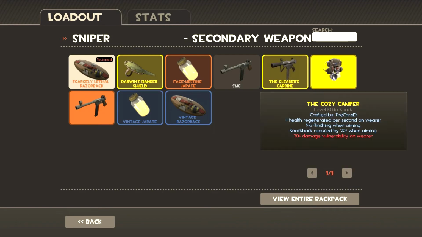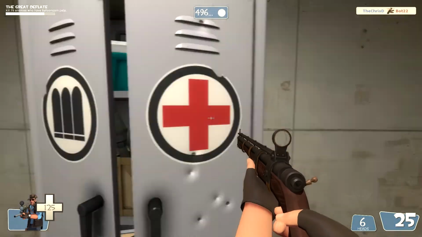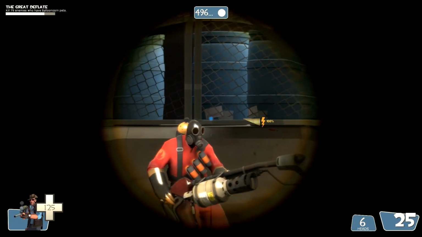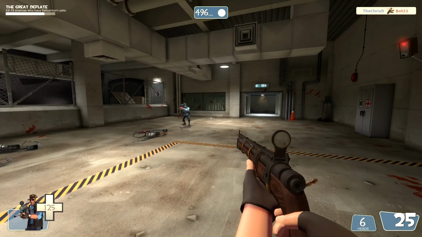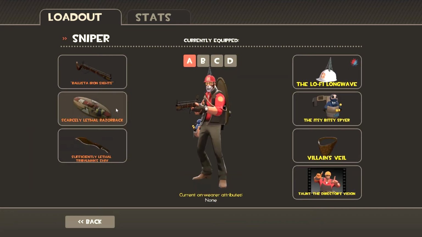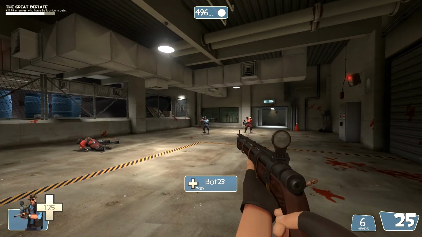Cozy Camper has been changed. You no longer have a movement penalty while it is active. In exchange, you have 20% damage vulnerability to everything. As you can see, I have the Cozy Camper on, moving normally, but you are 20% more vulnerable to everything, so it's as if you have 100 health. So it gives you a bit of a trade-off. Health regen 1 per second. You also have basically nothing for health as it is. Alright, I suppose. Not great.